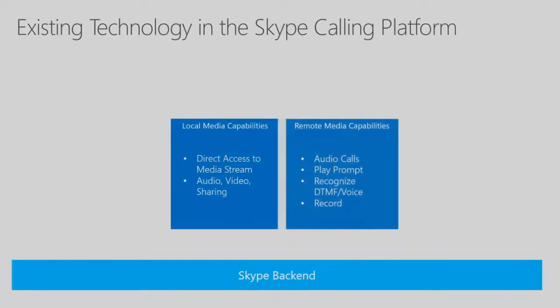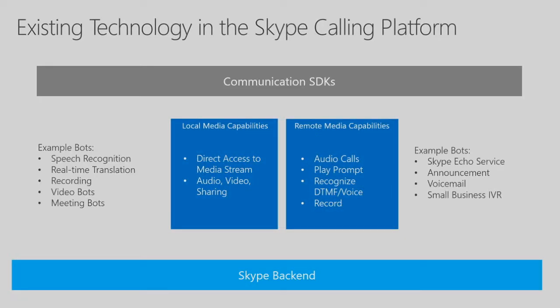I do want to cover some of the components we have today in our Skype consumer development platform. We already enable calling bots as well as direct media bots through our Skype consumer platform integrated with Bot Framework. There's a key set of capabilities here. I split them into two areas. One is what we call our local media capabilities, and we're going to go into a lot of detail on what that actually means, and our remote media capabilities.